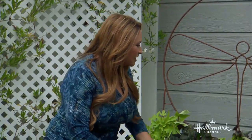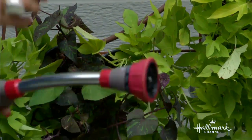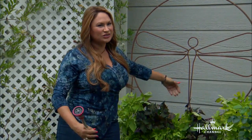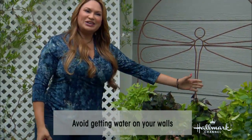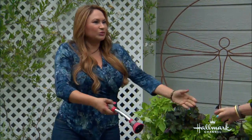This is a special watering wand that you just buy at the store, about $10. That way, you can just gently get in here and water. What you want to do is avoid wetting the wall because you don't want any type of fungus or anything growing. And as this fills in, you may find that you don't need all of these plants — you can just take one out and put it somewhere else.